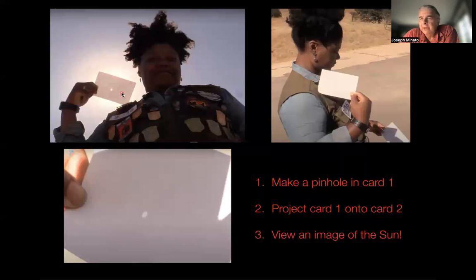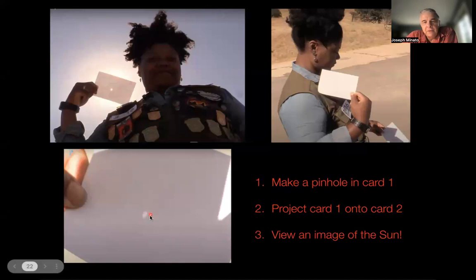And of course, it cast a shadow on the ground. So did her body. And so she would first see her head and shoulders, and then she'd see the shadow of the card. And then, with her other hand, she took another card and she cast the shadow of the first card on the second card. And this is what you see.